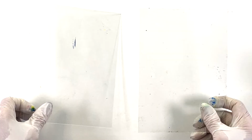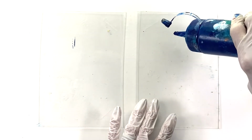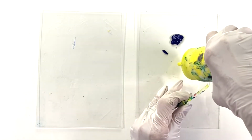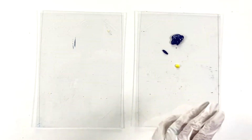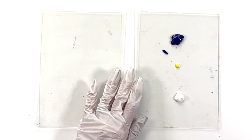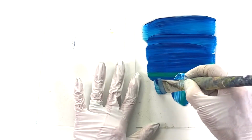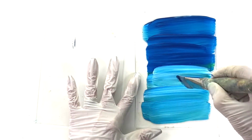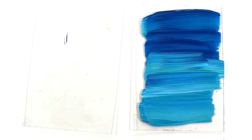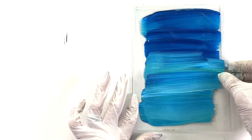These are 2 pieces of plexiglass, and I've got the links to these down below in the show notes. So I'm going to pour out some blue, just a dot of yellow, because I want a little bit of variety in my color. More white. And I'm going to spread this out. A lot of this has to do with how much paint you put down. It's hard to tell each time what you're going to get, but you kind of get a feel as you do it in terms of how much paint to put down to get the results you want.